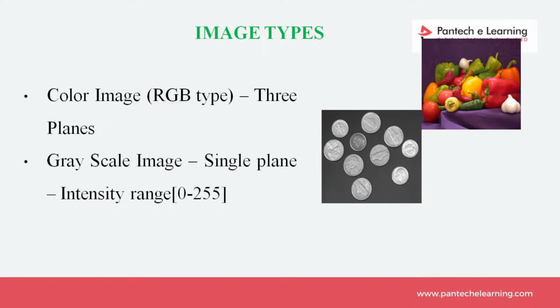For the grayscale image, how many values are there? I said for each and every color, you have the range of RGB. Because of changing RGB only, you're getting many colors. And this RGB image, you can call it primary colors, because by changing RGB only, you get all the colors. So coming to the next one, the grayscale image. You are just going through the grayscale image, and you can see how the picture looks.